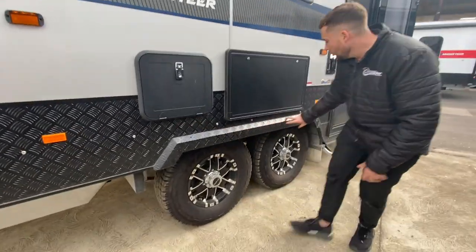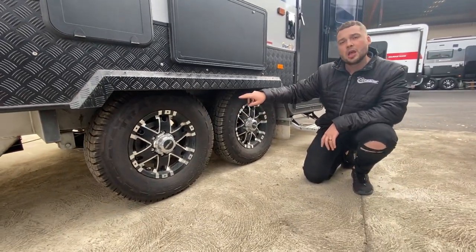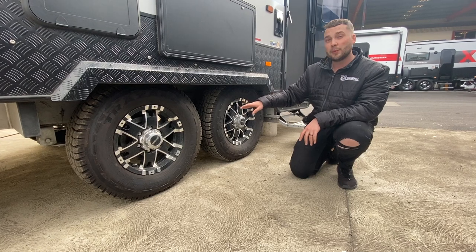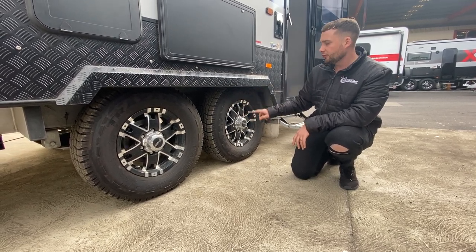Checker plate mud guard all the way across with a 15-inch 235 roller rocker suspension caravan. So that's on a 3.2-ton roller rocker suspension, so a 3-ton vehicle is more than capable. If you've got a little bit more, then you can enjoy a little bit more payload. 15-inch 235 wheels and tires with a 10-inch brake. Primal wheels and tire by Terrazzo.